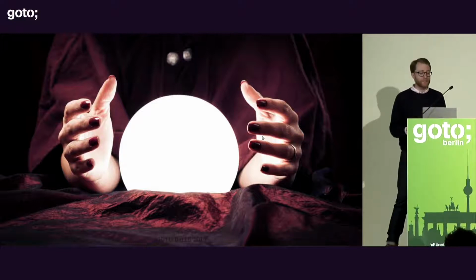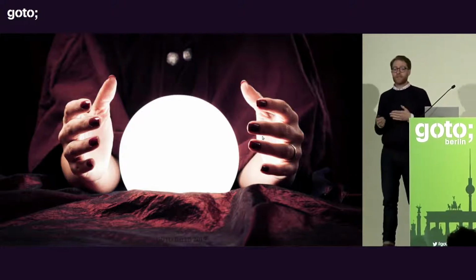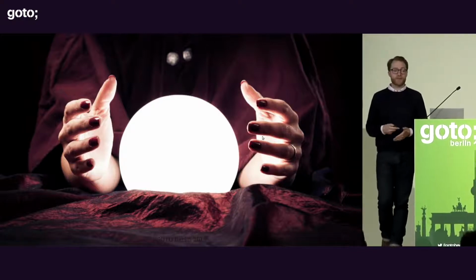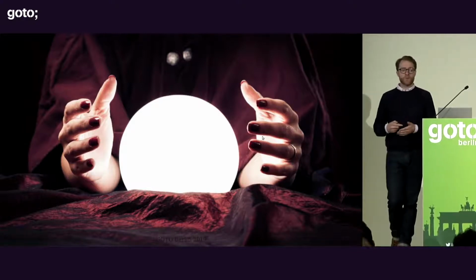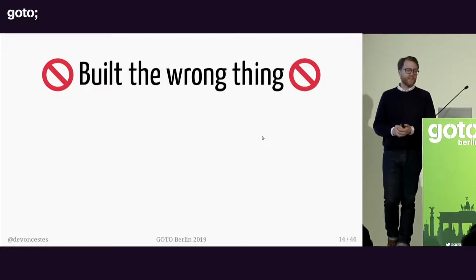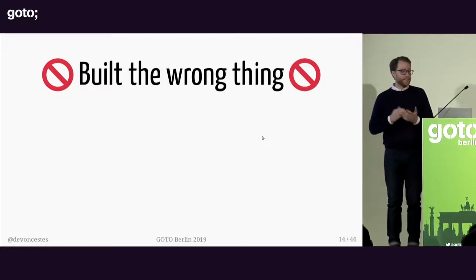And that's really hard. But there are 3 main ways, I think, that software typically changes as we're developing and after we've deployed and when we're doing our iterations. The first of which is a biggie, which is we've built the wrong thing. We've spent a lot of time putting together an MVP, and we put it out there, and our users get their hands on it, and it's not what they want. They don't need it. There's too many features. There are bad features. The user experience isn't very good. And this happens all the time.